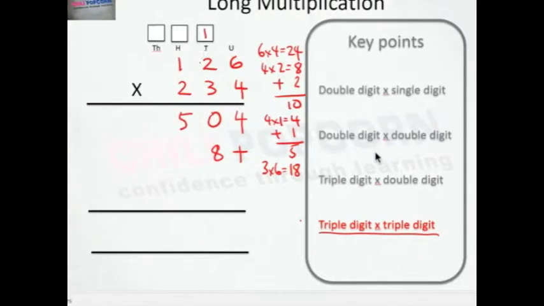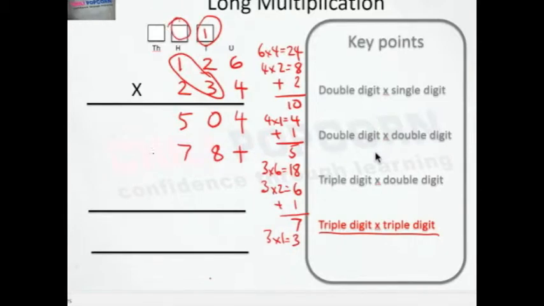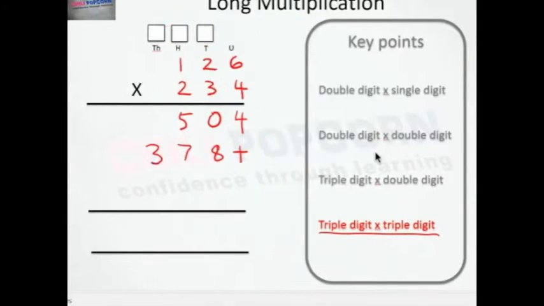Now we have to do 3 times 2, it's these two over here. So 3 times 2 is equal to 6, and we have to add the 1 that we've carried over. So plus 1 is equal to 7, so we put down 7. Now we do this one, 3 times 1, so 3 times 1 is equal to 3. We don't have anything that we carried forward from that, so we just have to put down 3. So now we have to do the last of the multiplication. So remember we've done the 4, we've done the 3, we now have to do the 2. But before we do that, we have to do one more step that's different from the previous exercise.